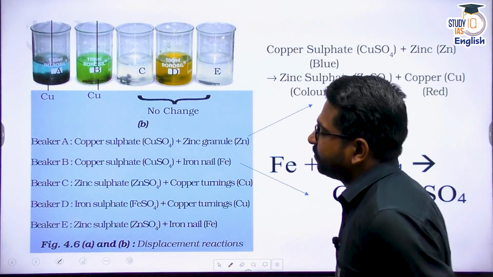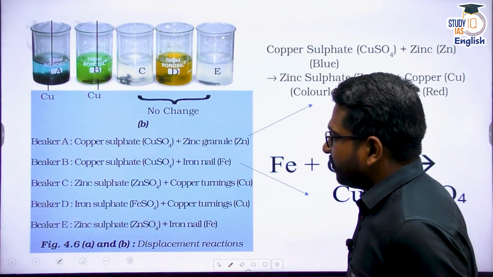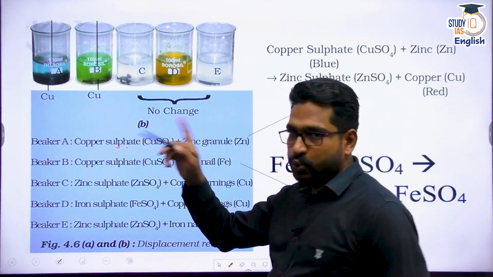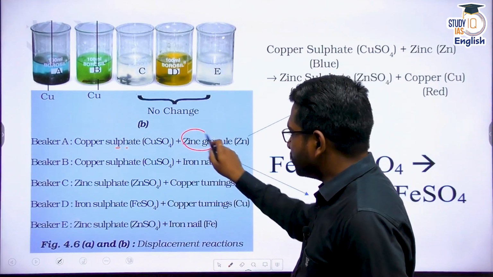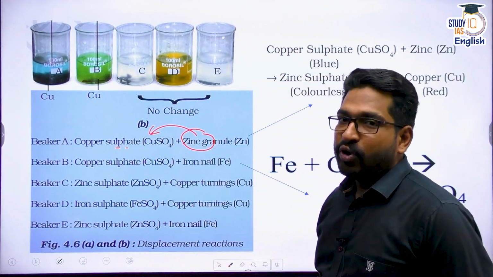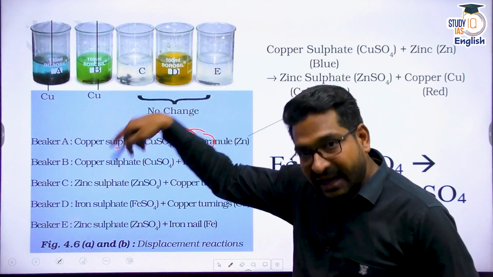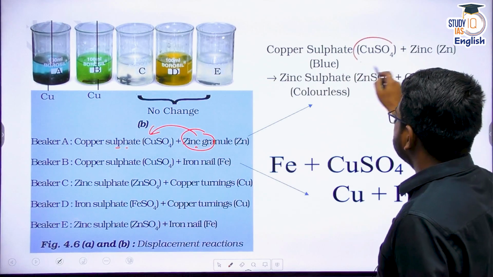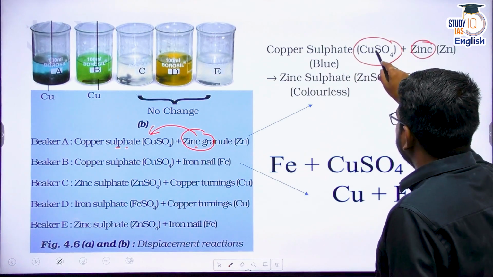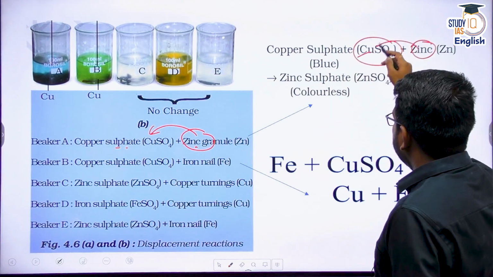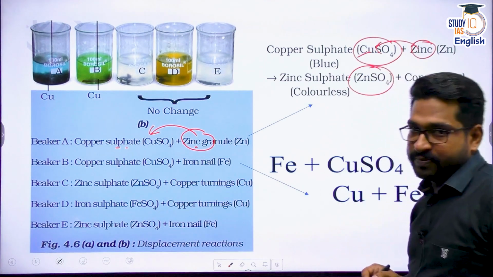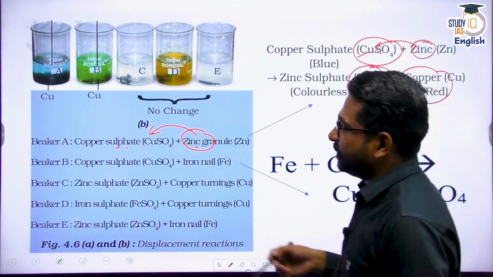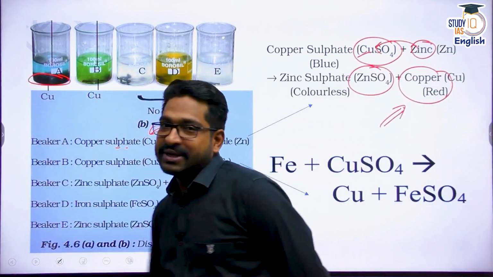Now, in the NCERT itself, they told that we took 4 beakers, beaker A, B, C, D, where we have mixed few things. In the first beaker, there is copper sulfate solution in which zinc granules are added. What happens? Zinc is more reactive than copper. Zinc is going to replace. So a reaction something like this is going to run: CuSO4 plus zinc leads to displacement of copper and formation of zinc sulfate, ZnSO4. Zinc sulfate is formed and then copper is precipitated. You can see here reddish copper at the bottom.